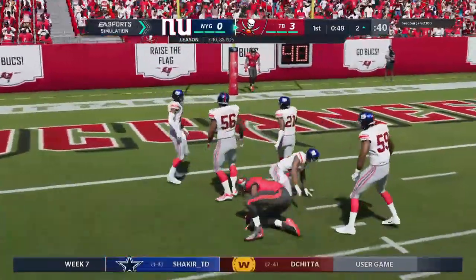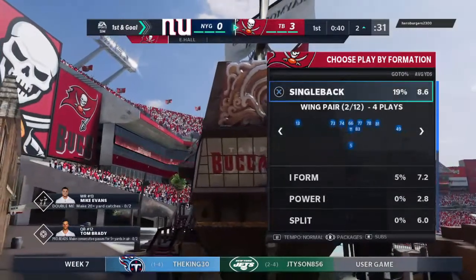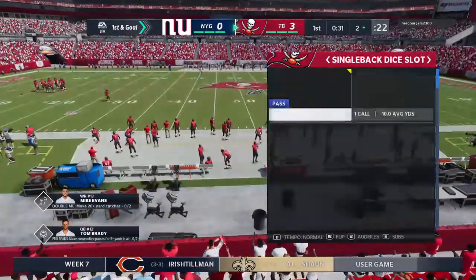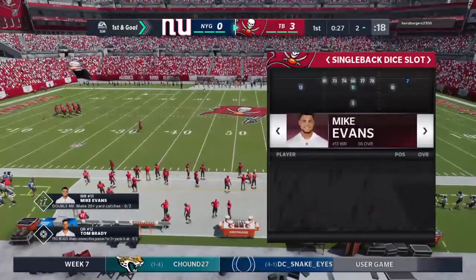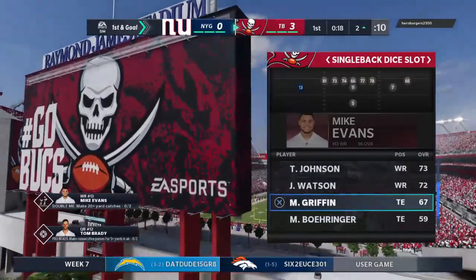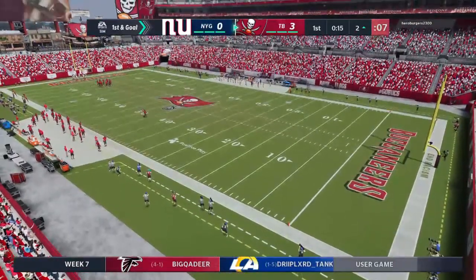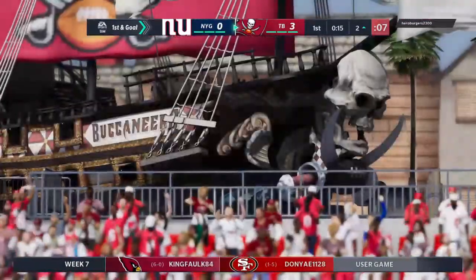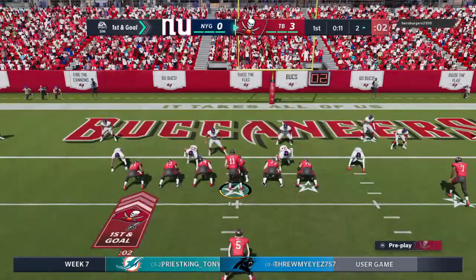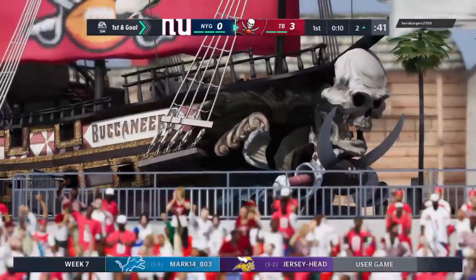That is caught inside the 5. And he'll be taken down at the 2-yard line. The Bucs passing game looking good on this drive. It's a first down. And now Bruce Arians, with the play clock running low, is going to signal for a timeout. They'll have 2 remaining as we step aside here in this first quarter.